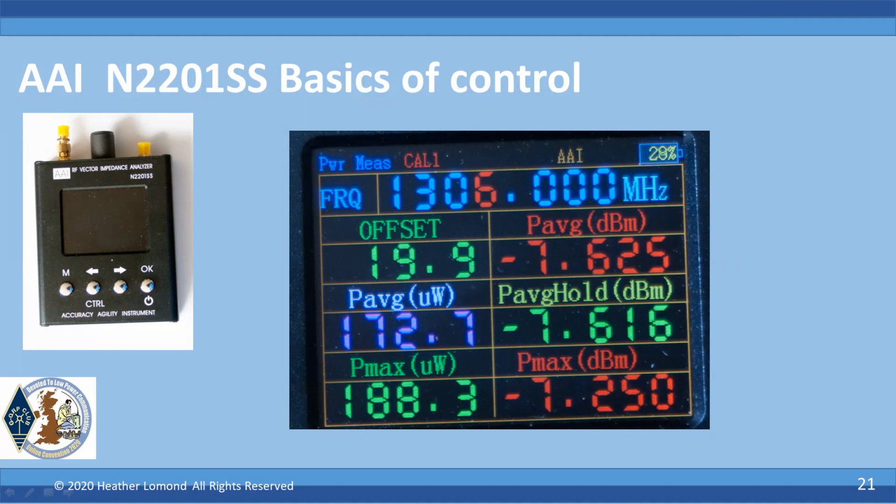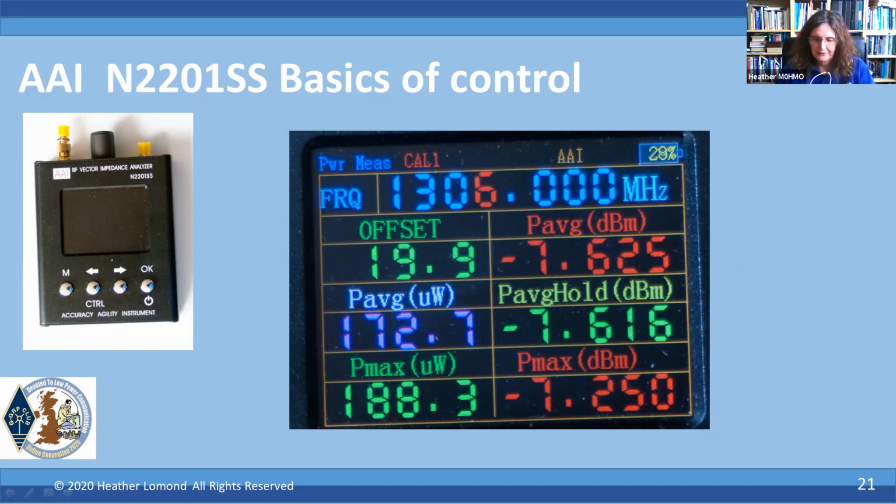Yes, so I will actually comment on that because I have used it. It was a long time ago. It's 1.3 gigahertz. I think it's PC only. It doesn't have its own screen. I had quite a lot of trouble getting the PC software to work properly. It uses the sound card mechanism to get the signals in.